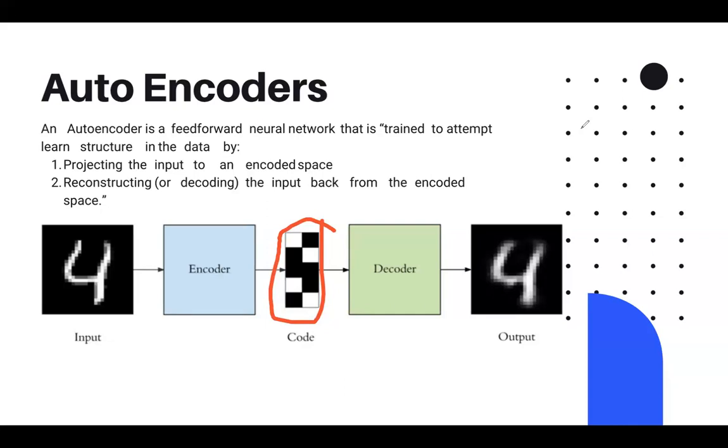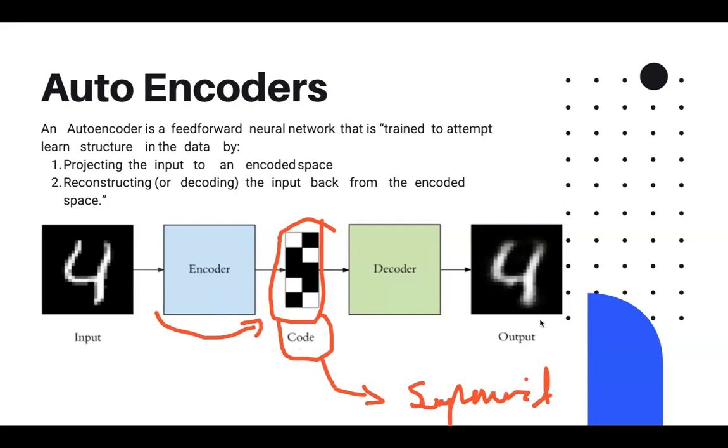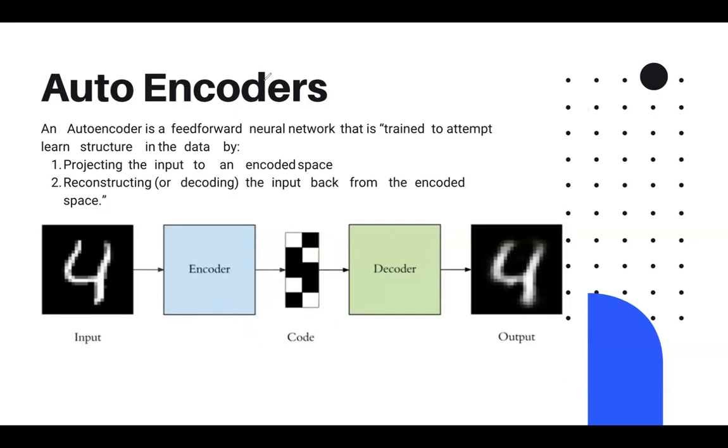The solution was to include an unsupervised technique that allows us to extract this code, very small, very condensed, very high level code that could be very useful to other supervised tasks. So in this unsupervised manner, we're going to learn a representation or extract a feature that is very useful for future supervised tasks. That is the initial goal of autoencoders. It was to help as a good start for supervised learning models using unsupervised techniques.